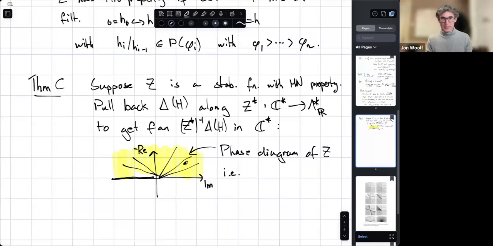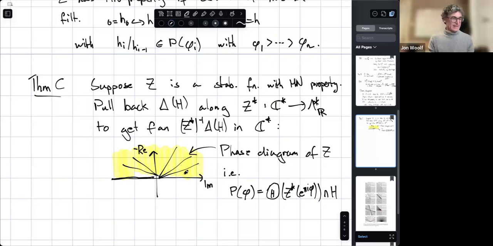So what I mean by that is not only do I have these rays, but remember we had a labeling by thick subcategories. Each cone, and in particular each ray, is labeled by a thick subcategory, and those are essentially giving you the semi-stable objects. So the semi-stable objects of phase phi are given by taking the thick subcategory associated to this pullback thing, Z star e to the pi i phi, and then just intersecting that with your heart H.